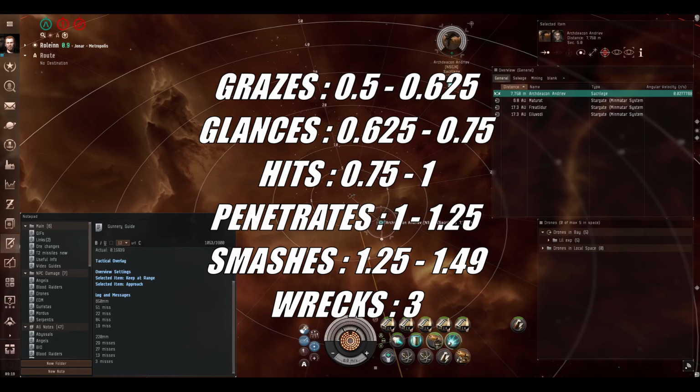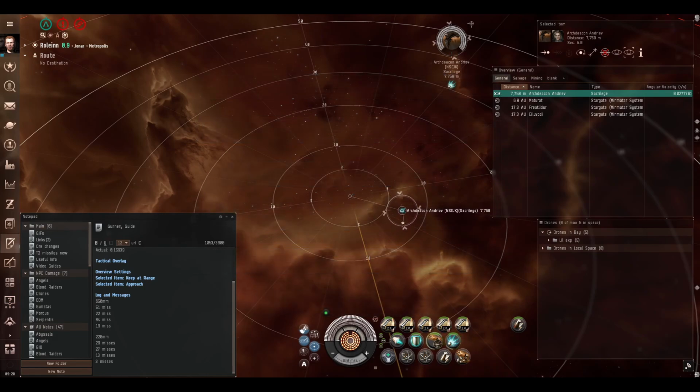Most of the time you'll get between a graze and a smash, so between 0.5 and 1.5 times your damage. Wrecks are a very special case, which only have a 1% chance of happening, but there is always that 1% chance of a triple damage wrecking shot if the target has a non-zero chance to be hit. So if we were firing our 220mm autocannons at a target way out at the edge of our double fall-off range, 99% of the time we'll miss because it's way beyond our optimal and fall-off ranges, but 1% of the time we would land a triple damage wrecking shot, even if the target has a very high angular velocity and even if it was really small.